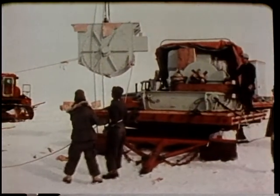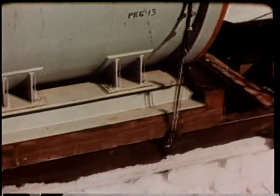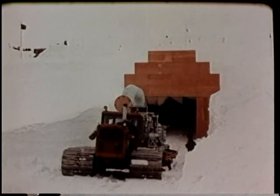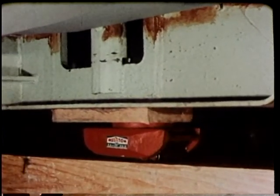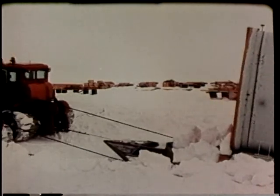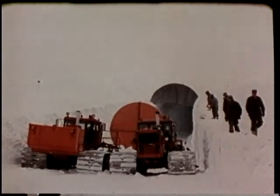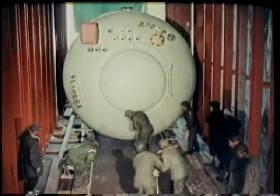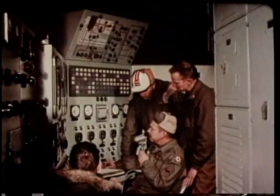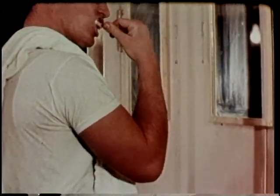Some components of the portable reactor were shipped in pieces and reassembled before being moved into the underground ice tunnels. The condenser, 15 tons of steel, was one of the first units to be moved into the tunnels. On small track rollers, it was slowly winched forward. Assembly of the nuclear plant was completed in 78 days by the crew which would operate it. For the first time in history, a complete portable nuclear power plant was being readied to serve the needs of the equivalent of a small city without the use of a single ton of coal or barrel of fuel oil. As winter approached, the nuclear plant was ready to begin operations. Thanks to the reactor, all modern facilities were immediately available in the city under ice.